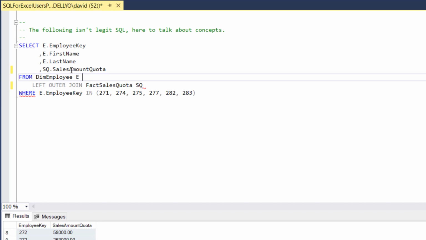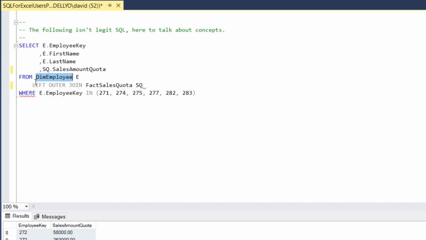What we've got here is the query that we saw before. This defines our left table. From dim employee, where the employee key is in one of these 6 values, return me back the employee key, the first name and the last name. That's the query that we saw earlier in the SQL file here. And then we say, what I want to do is I define that as my left table with this syntax right here. Left outer join. What this automatically implies is anything to the right of left outer join, which in this case is fact sales quota, is now the quote unquote right table. And that means that dim employee is now the left table.